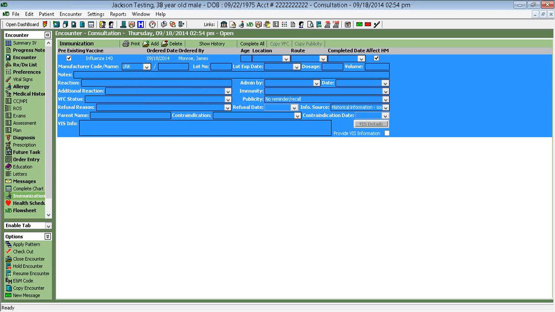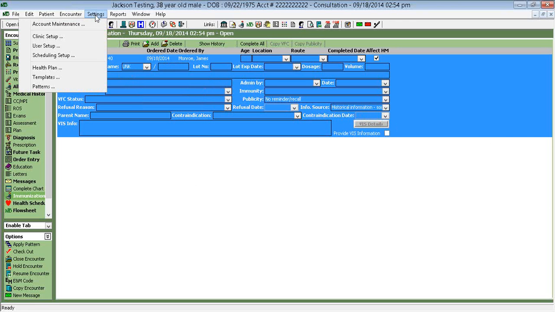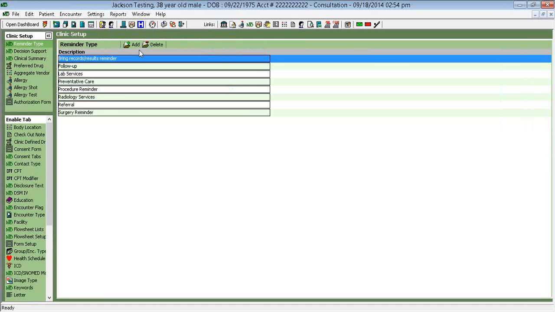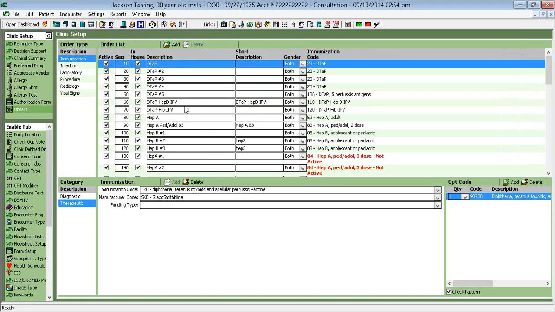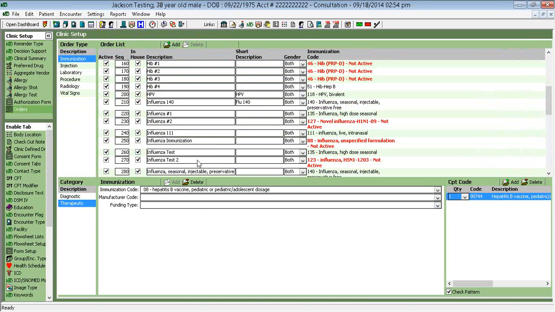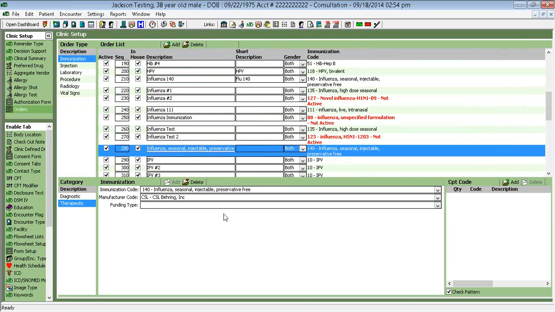This report is specifically looking for a series of CVX codes, those immunization codes that are also used for immunization registry reporting, that are attached to your immunization orders in clinic setup. We covered this during the administrative setup webinar, but I'll show you one more time how to do that. In your orders list for your vaccines, select your specific vaccine and select the appropriate immunization code.